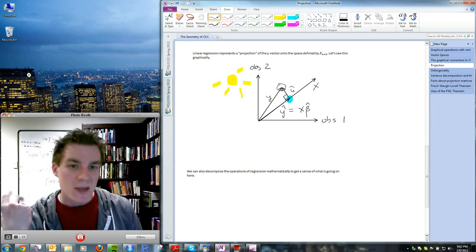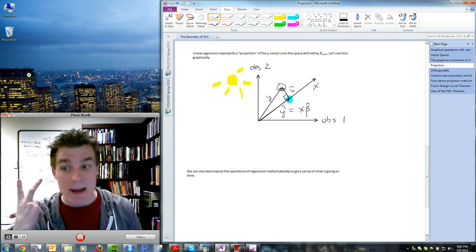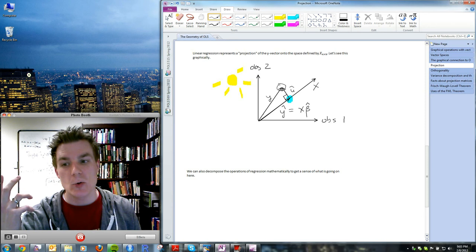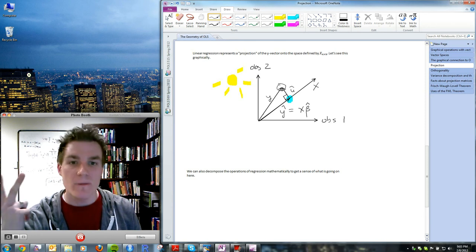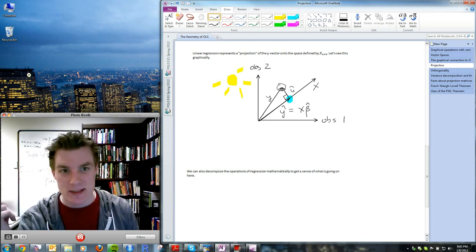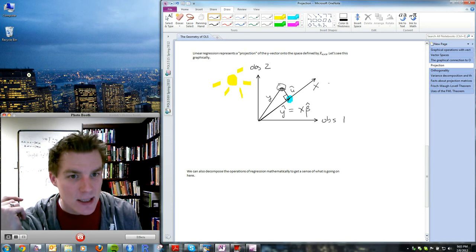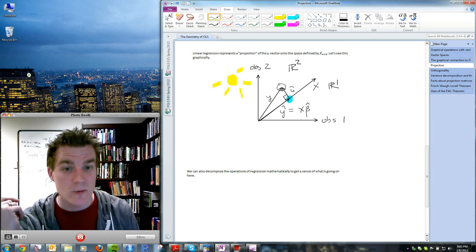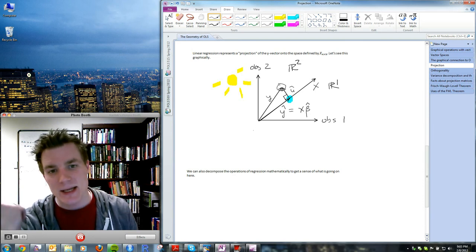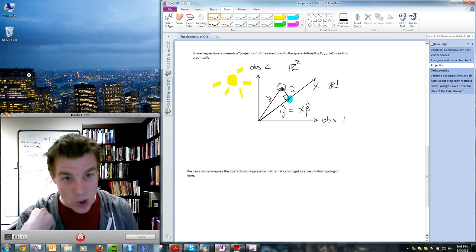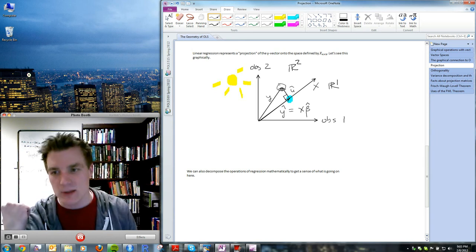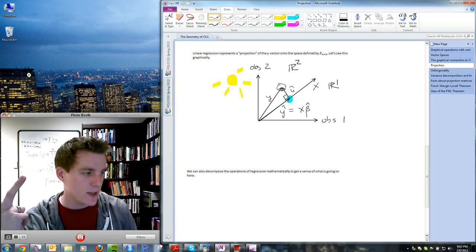So x beta hat is that point in the x subspace that's closest to the point of y in the larger space. So x here, you notice, is a subspace, a space in R1. The observation space is larger; it's a space in R2. X beta hat is the point in this R1 line that's as close as I can get to the y vector in R2 space.